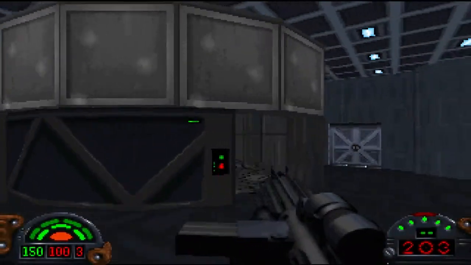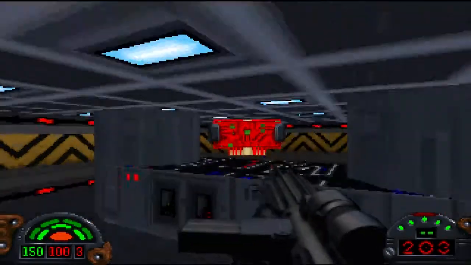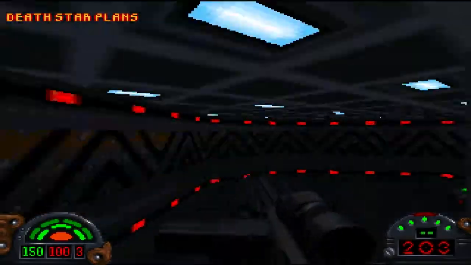So, right, what's through here? That's a lift going upstairs. I think the next level upstairs is actual... This is too easy. Death Star plans. Now I get to my ship.